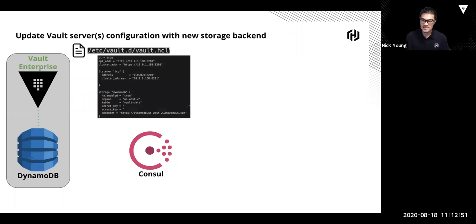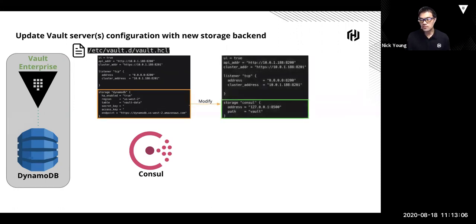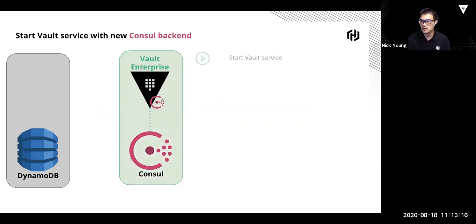So it might look like this if I was looking at my open source Vault server. I'm just using the paths based on what we have in our Learn guides. And you'll notice here that I have this storage stanza that's pointing to my DynamoDB backend for Vault. And then you basically want to modify that to change that storage stanza to Consul. And it almost looks like that migrate.hcl file I showed earlier. So in modifying that, now you have Vault Enterprise talking to your Consul backend.